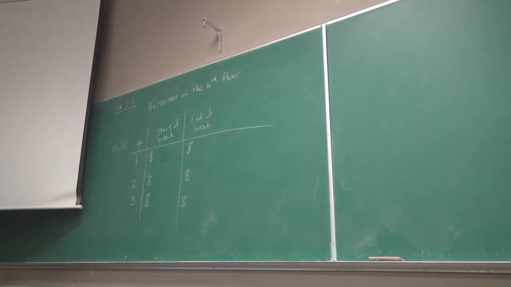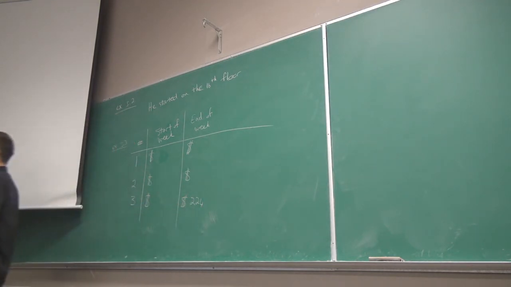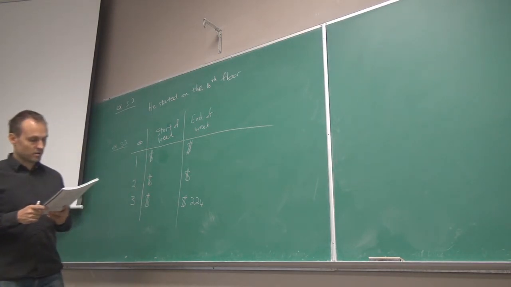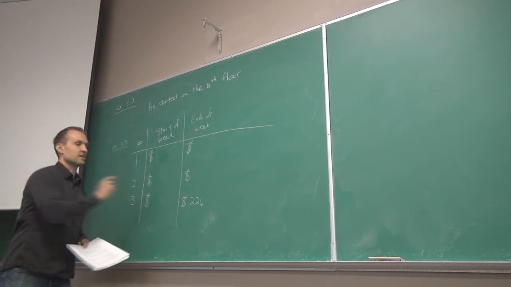So, I have no idea what he started week 1 with, but I know what he ended with, 224. So definitely working backwards seems like a good plan. And now I'm going to proceed with that plan. So backwards, how did he get to 224? Quadrupled. He quadrupled his money. That's the only thing that happened in that third week. He went back, he quadrupled his money, and he took that much home. So how do I determine the starting amount of that week?